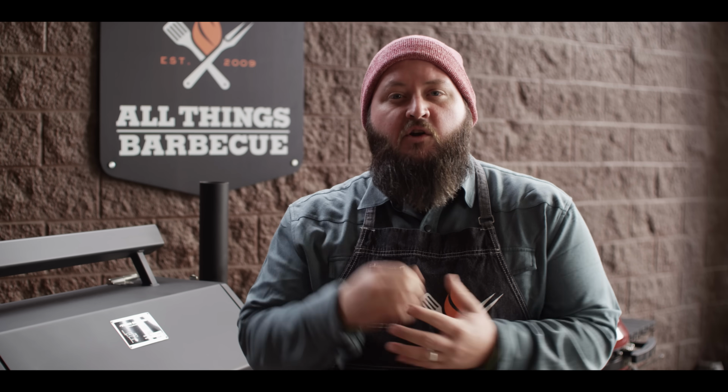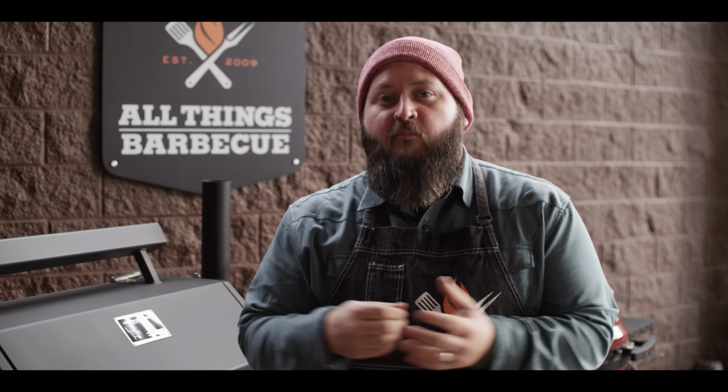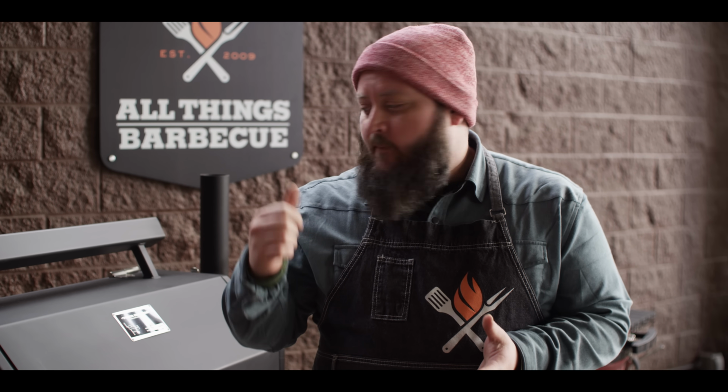Well guys, the pie has been on for 2 hours now, and it's come up to temperature in the center. We're at about 155 on that custard. It's gonna carry over cook just a little bit. It's gonna set up from there. We've got some nice browning on top. I'll give you guys a little peek, and then we're gonna cool it off.